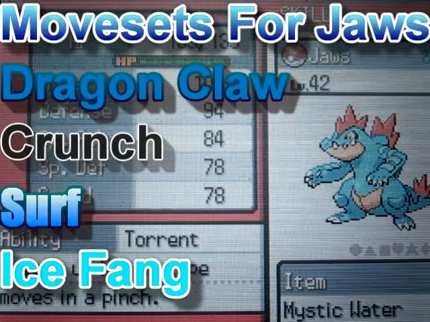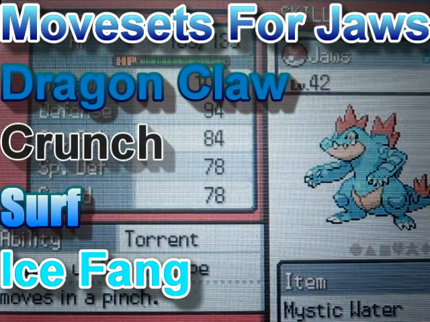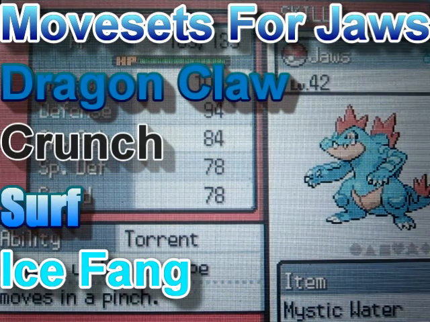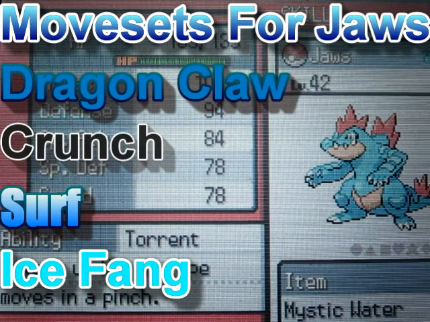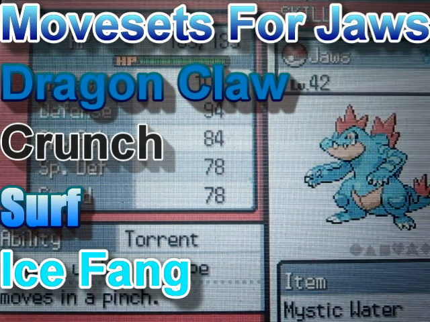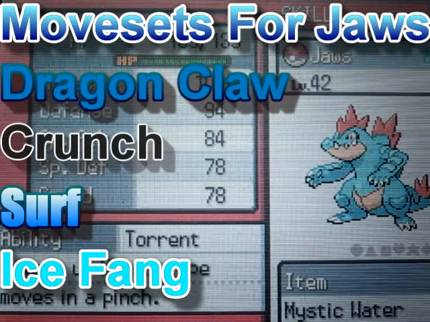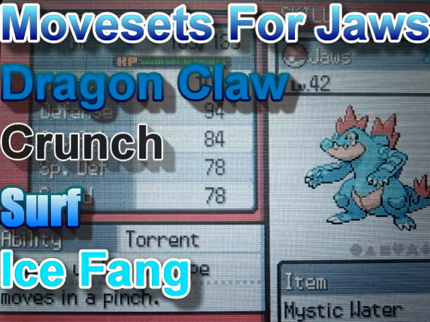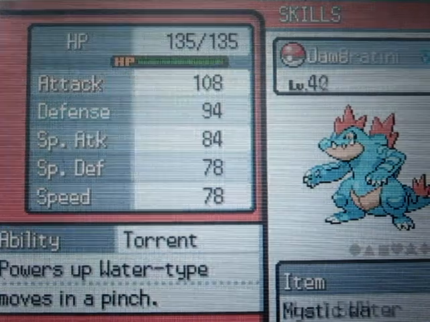Alright, my Floragator. Now, I taught Dragon Claw because that's gonna help me in the Elite Four, and I need it to use it against the champion. I think it's gonna be a really good move. Okay. Still knows the same movesets, except I forgot Slash, and I remembered Dragon Claw, and Dragon Claw is really gonna help me in the Elite Four, like I always say. But yeah, that's my Floragator.